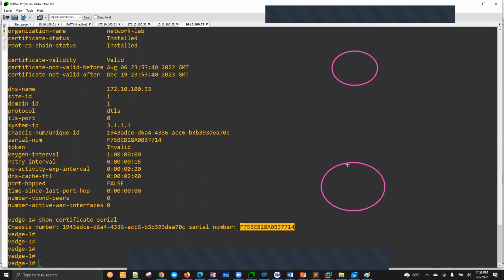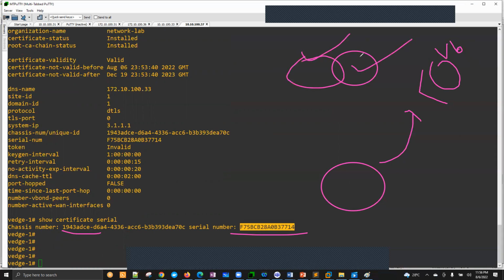Suppose your edge device wants to be part of the fabric. First of all, it will go and try to authenticate with vBond. What will vBond check? vBond will check your serial number and chassis ID. Correct. So vBond will check the serial number and chassis ID, then vManage will check the same, then vSmart will check the same.